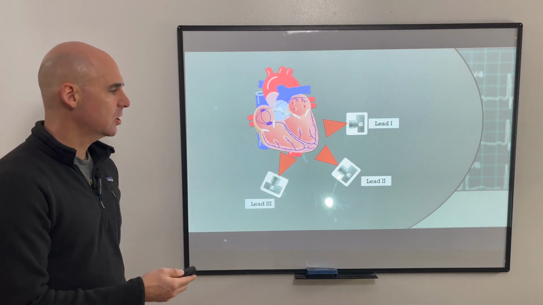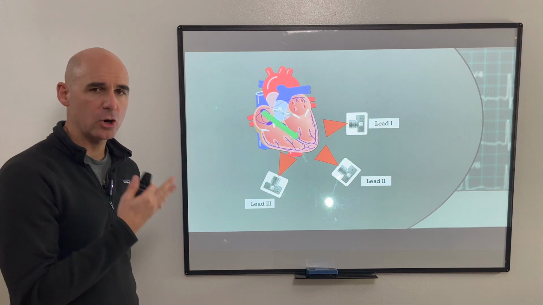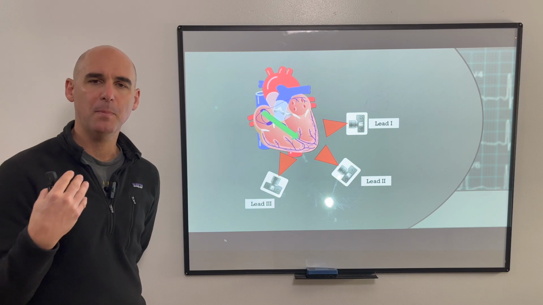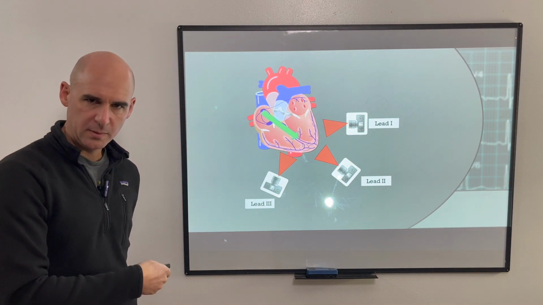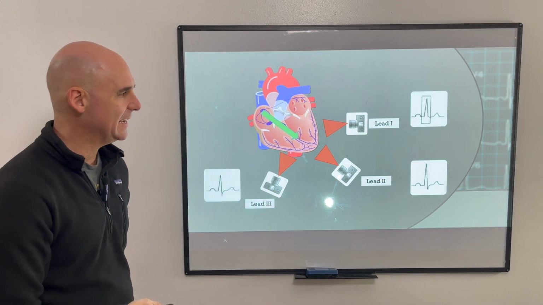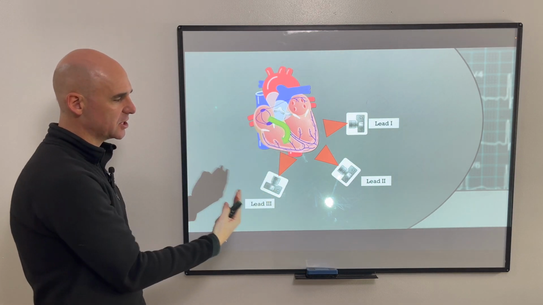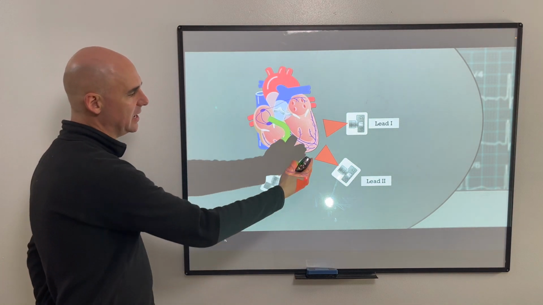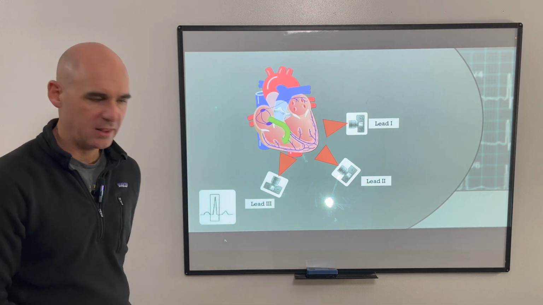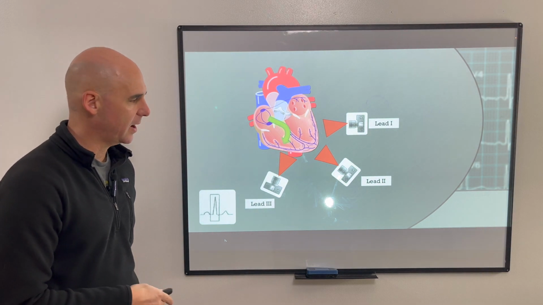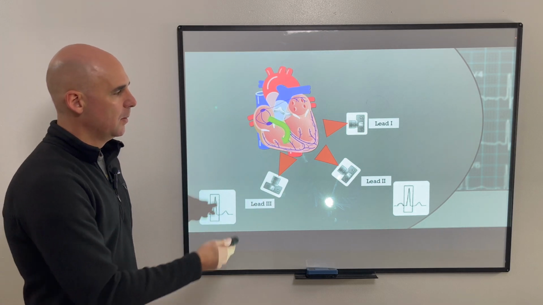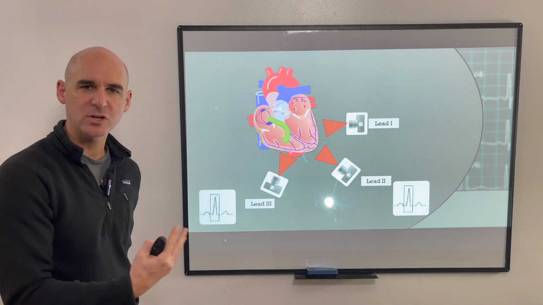Again, we've gone over this slide several times. If we have our normal depolarization wave, we know that if depolarization is moving towards one of our leads, we're going to have a positive QRS complex. In normal depolarization, leads 1, 2, and 3 are all upright because depolarization is more or less moving in the direction of those leads. However, in right axis deviation, because the average direction is moving toward the right ventricle, it's moving away from some leads and more toward others. In lead 3, depolarization is moving toward lead 3, so its QRS complex is going to be upright. Lead 2 typically will also be upright, as it's moving more or less toward the inferior part of the heart where lead 2 is as well. But we can clearly see in lead 1 that the average direction is moving away from lead 1.